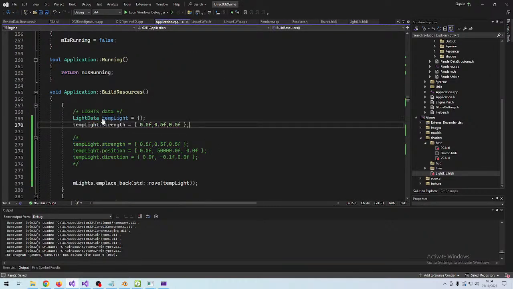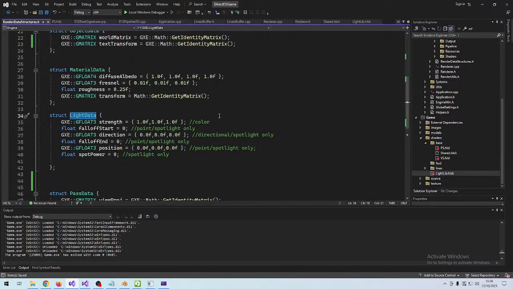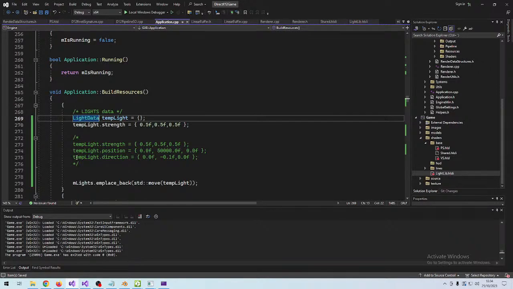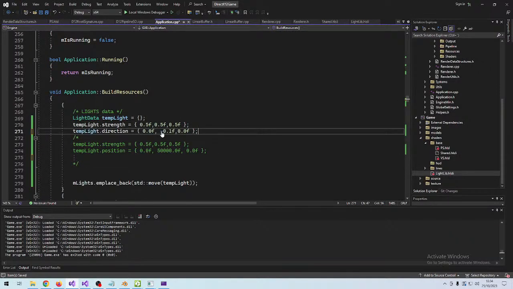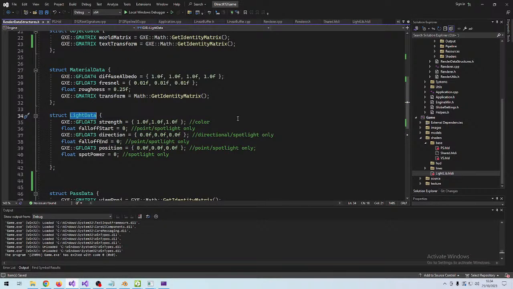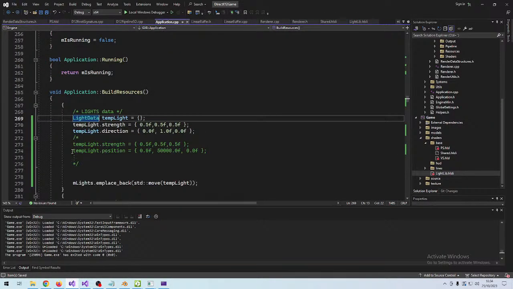We will still use our strength of that. And let's do a direction. Let's do a position.